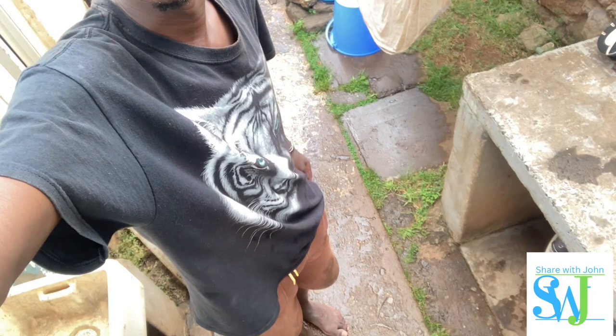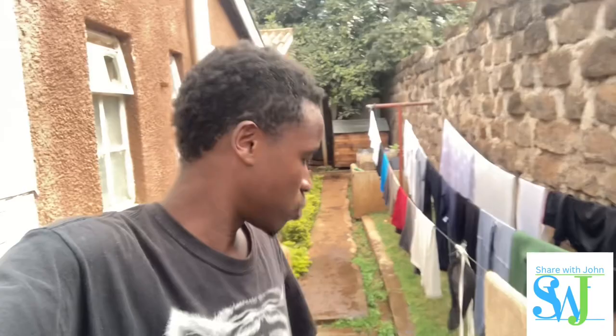Yeah, guys, I'm done with the laundry, as I promised. As you can see, it's showing. This shows that I just came from the laundry, because look how wet it is. Those are my clothes. I washed them, because if I didn't wash them, I wouldn't have any clothes to wear.